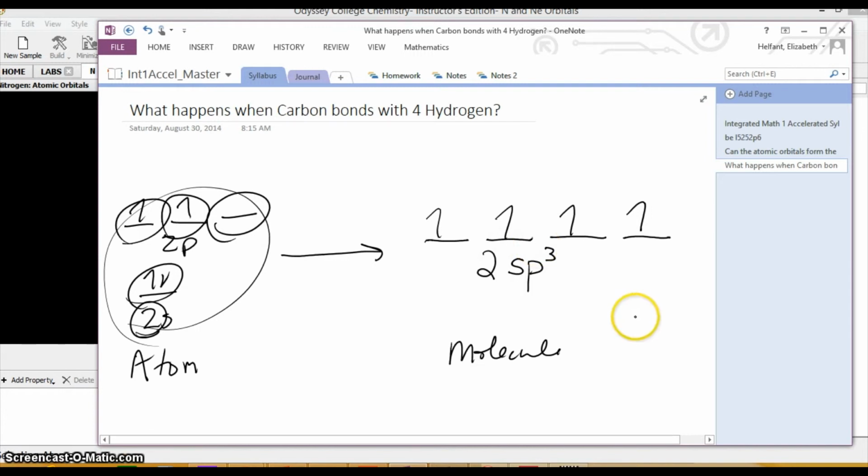And the shape of those orbitals, they are going to organize themselves in the available space around the atom. And I'm not good at drawing in 3 dimensions, but there would be one back here in the back. Okay, so that now this angle is 109 degrees. And I've got what I call a tetrahedron. More importantly, I've got single electrons in each of these spaces. So now when my hydrogens come along, I can share one here, and share one here, and share one in the orbital back here, and share one here.